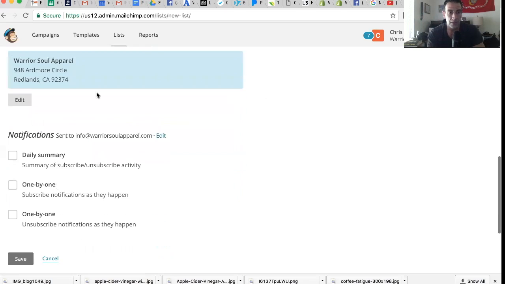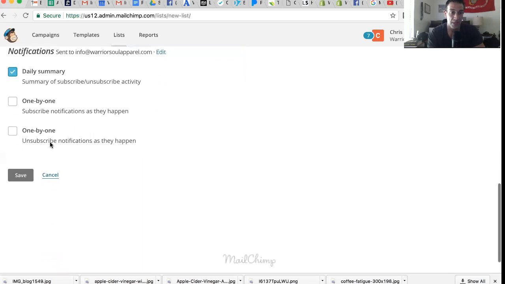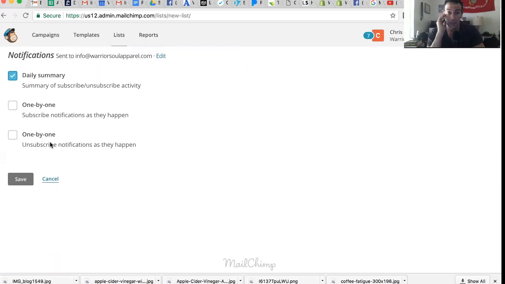So the other thing you need to put here is you need to make sure that your address is here, your mailing address. Now, this is part of the Can Spam Act here in the United States. Your business address needs to be up there, and it needs to be an actual mailing address. And if you're sending emails to anybody within the U.S., that's a big factor that you have to abide by. And then if you want to get a daily summary of your notifications, anybody who signs up for your email list, and we talk about getting people to sign up for your email list in the Business Accelerator, not in this course, you can sign up for a daily summary there. And then click Save.